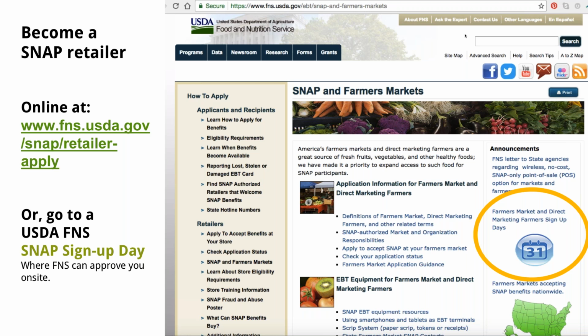Also included in that circled link are a couple of FNS contacts you can reach out to help organize your sign-up day. You can also reach out to your regional FNS representative. There's a list of regional reps on FMC's website on our SNAP guide page. If you do end up hosting your own sign-up day, it could be worthwhile to contact one of our preferred service providers. If they're interested in attending, they could bring examples of their equipment so you fully understand how it operates before you decide to purchase. Also, be sure to contact us at FMC so we're available and prepared to answer any questions by phone or email that you may have.